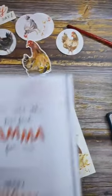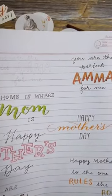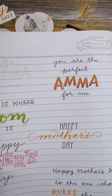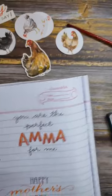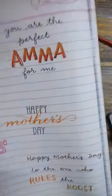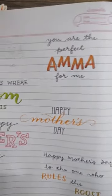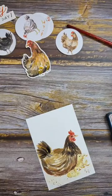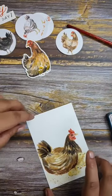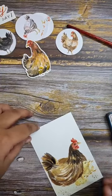Some examples of lettering that you can use on cards, Mother's Day cards, are like this. Home is where mom is. And this is probably a nice one. I like this. Happy Mother's Day to the one who rules the roost. You are clucking awesome. Home is where mom is is a good one.